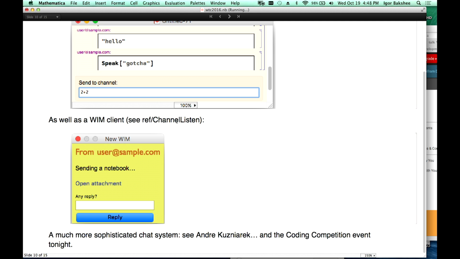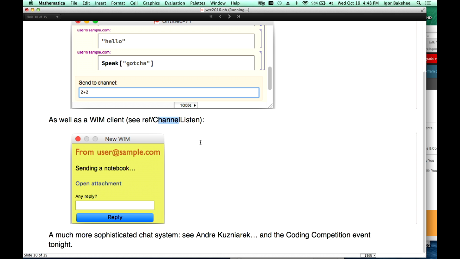Now, you can send, we call it WIM, Wolfram Instant Messages, between two machines. That example is detailed in the documentation for ChannelListen. Go look it up if you're interested, and you can see how you can send messages back and forth. And these messages can include any Mathematica expression or entire Mathematica notebooks. So you can do group chat and exchange notebooks.